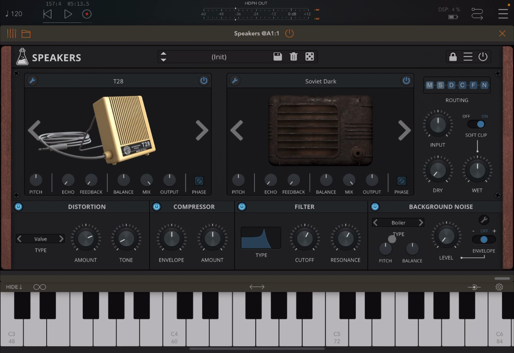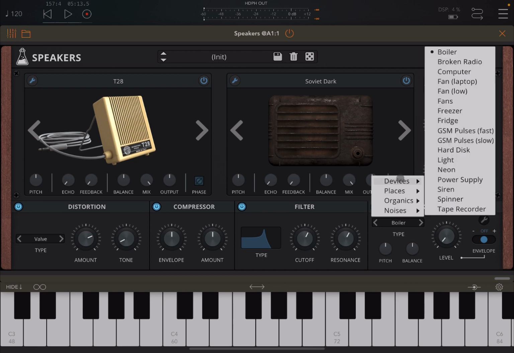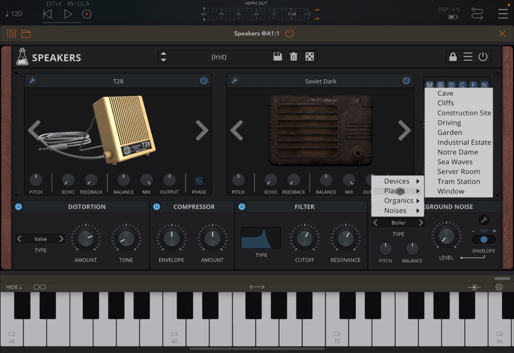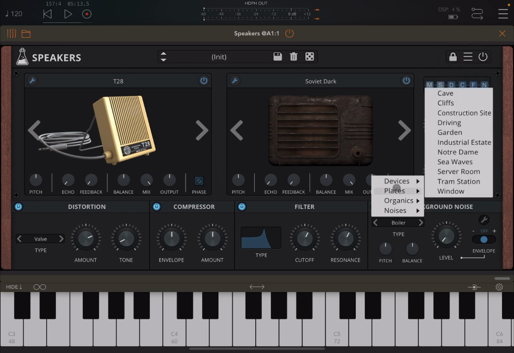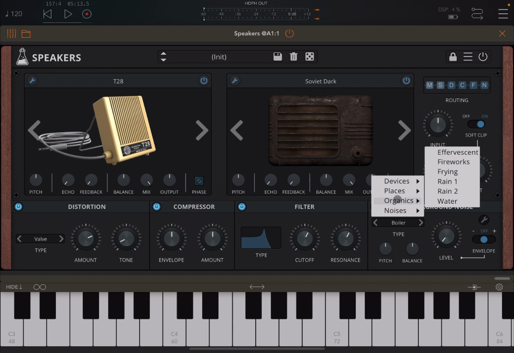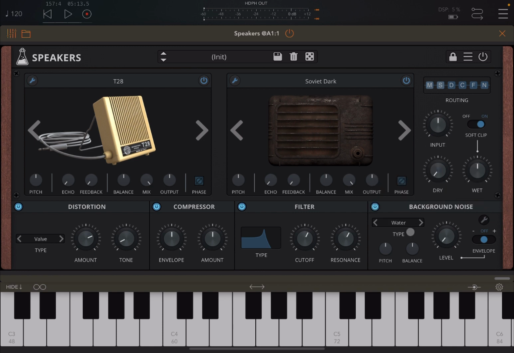Additionally, you can add some background noise, which I really love, this feature. You can choose the type of noise. You can go to devices, places, organics, and noises. And then, for example, you can say, why not? Let's go to organic. Let's try water.